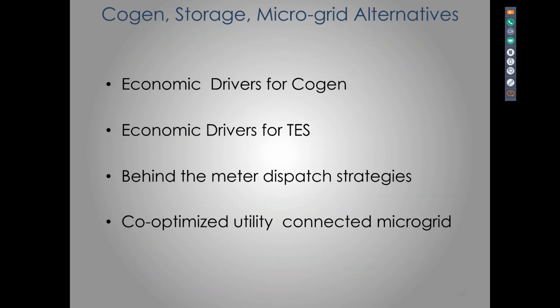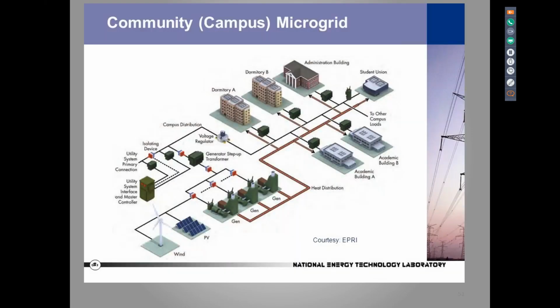And once you've got all this data, the big opportunities are, well, we could make a big move. We could look at adding cogeneration to the campus. We could look at adding energy storage and dispatch strategies. Something I think is increasingly becoming an opportunity, and we're certainly seeing that here in Arizona, and probably in the Northeast and Northwest, is this idea of a co-optimized utility-connected microgrid, where the infrastructure in the campus itself is able to work consistently with the utility. So the first little image here is, what does the campus infrastructure look like?